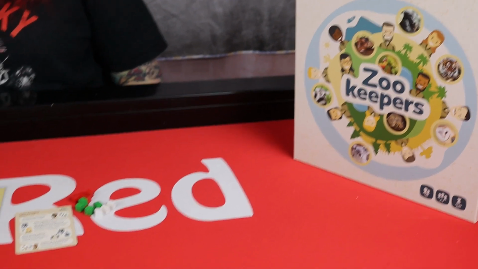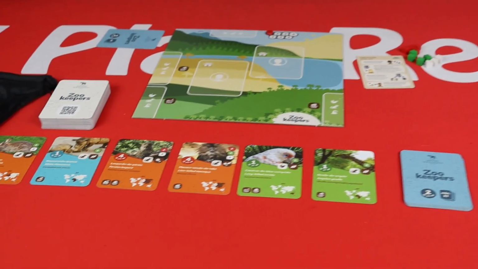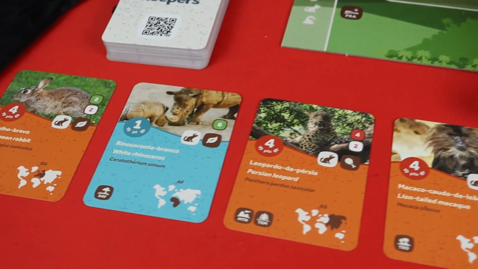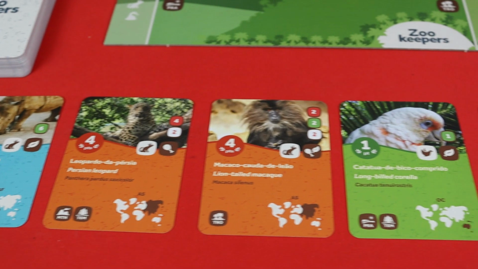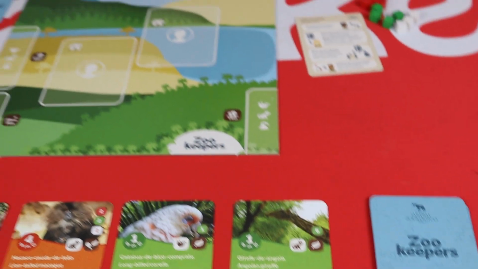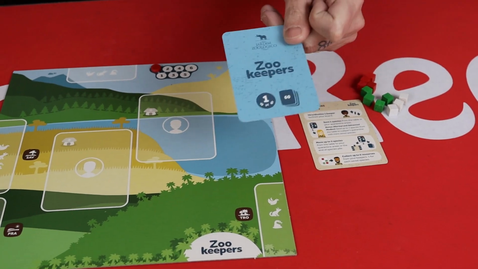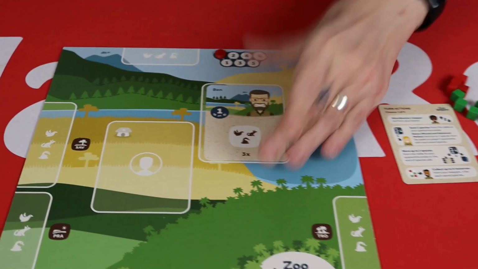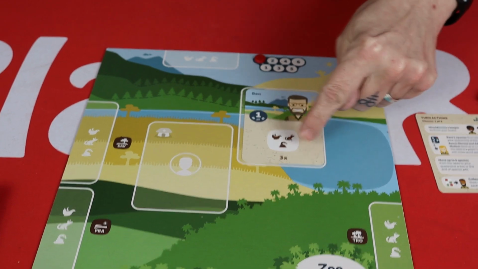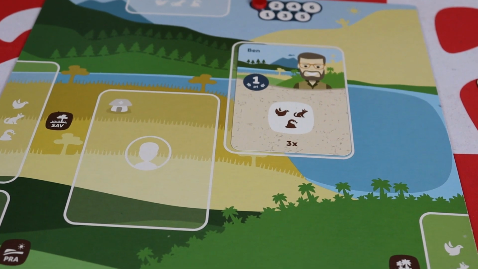In Zookeepers, you will manage a zoo, hire zookeepers and save endangered species. However, the species that will give you the most points are obviously the hardest to save. When a player saves enough species, the game will end and the player with the most points wins. You'll start the game with a random level 1 zookeeper, which you can pop on either side of your board. These guys can save any type of species. The rest of the level 1 keepers go back into the box.